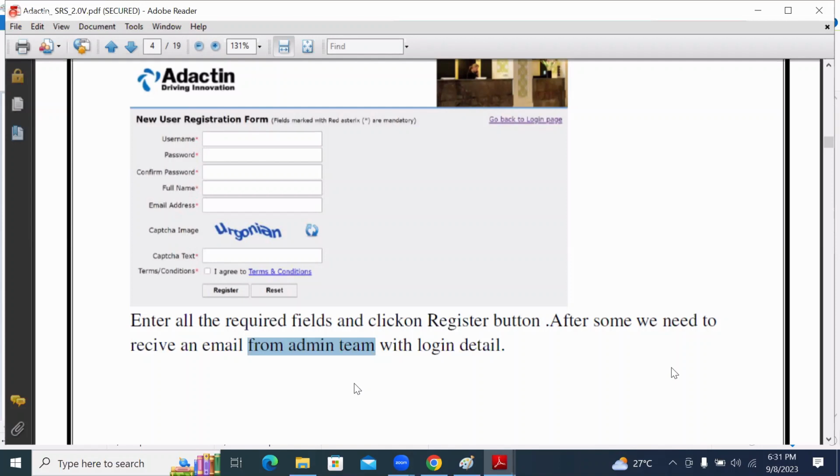The admin team, with login details. So you need to take care of the login details from that admin team.